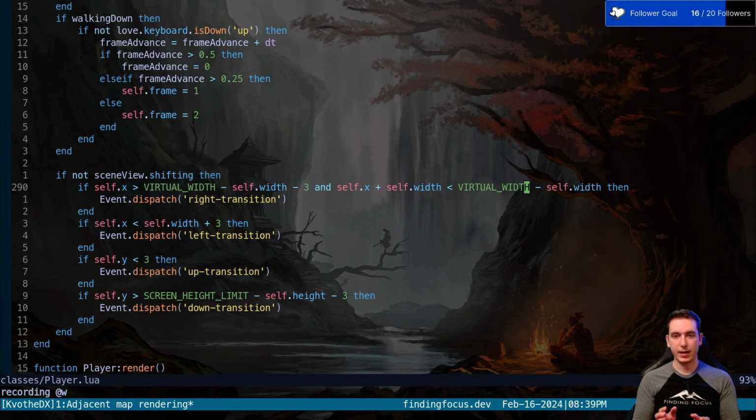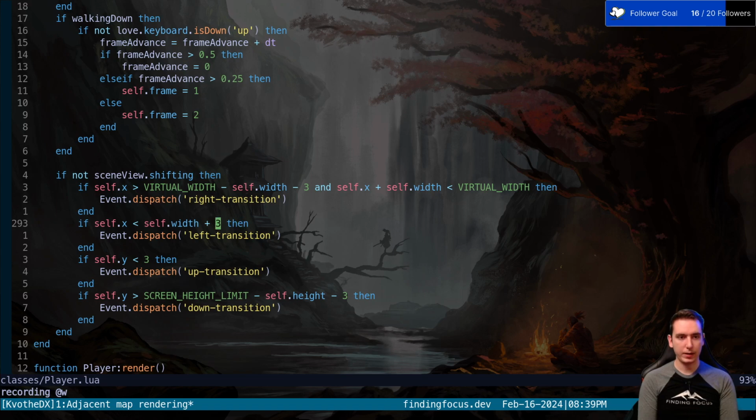Now our right side needs to be smaller than the virtual width, and our left side needs to be bigger than virtual width minus self.width minus 3. Okay, so yeah, that gives us a 3 pixel buffer for that.